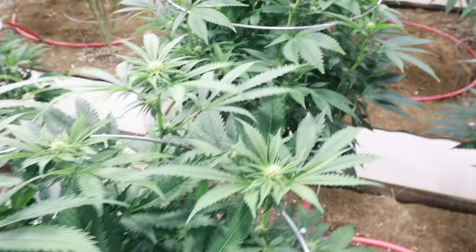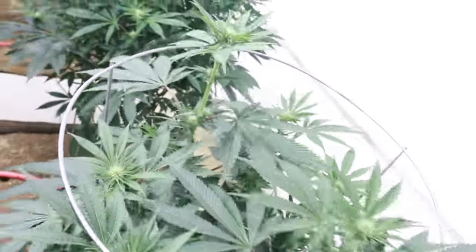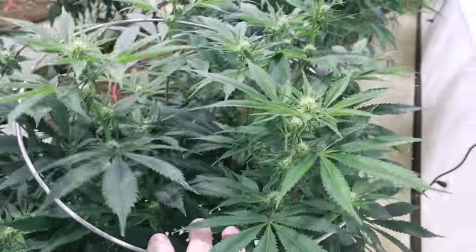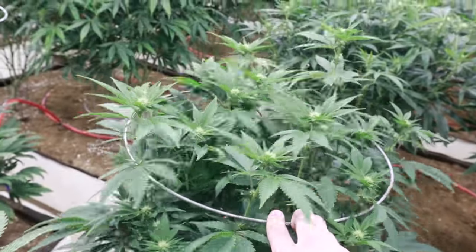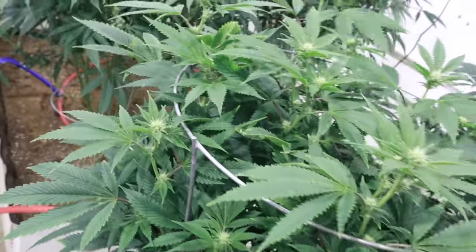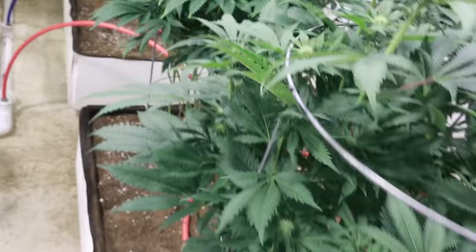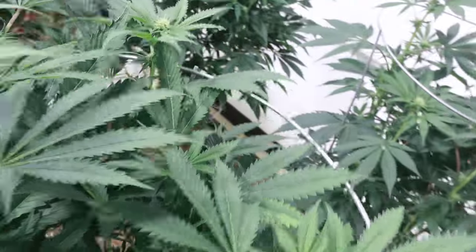Remember, we have a bunch of different strains in here. I can go over really quickly. So this is the true OG, but it doesn't look OG to me. This is the Hell's Fire from Crockett. This is Wi-Fi OG. Definitely a heavy feeder. My Wi-Fi OG in farm number one is very light green, like yellowing out. And you can see this one is still light in some places. But it's greening up. And then what was this one? Sour Pebbles? Yeah, Sour Pebbles.